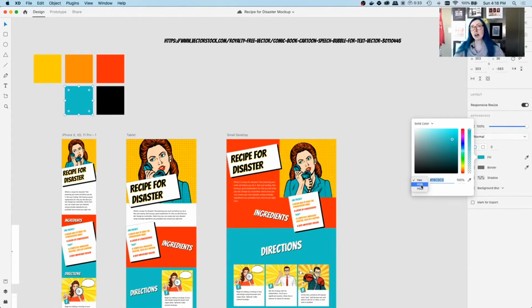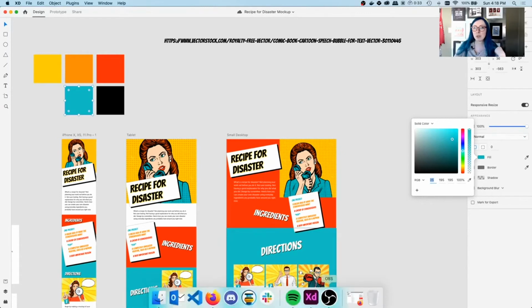RGB stands for R, red, G, green, and B, blue. Whereas HSB is a little more complicated. That's hue, saturation, and brightness. HSB is a little more intuitive to deal with, but I find RGB is handy because it matches a little closer to what you'll use in Firefox. So let's grab the RGB value. So it's 25, 195, and 195.